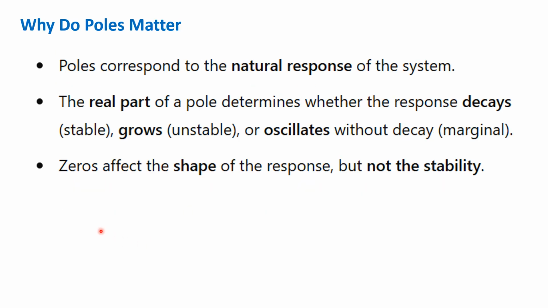So why do poles matter? Well, poles matter to determine stability because poles correspond to the natural response of the system. Remember, the real part of the pole determines whether the response decays, grows, or oscillates without decay. Zeros affect the shape of the response, but not the stability. So it's the poles that determine stability.